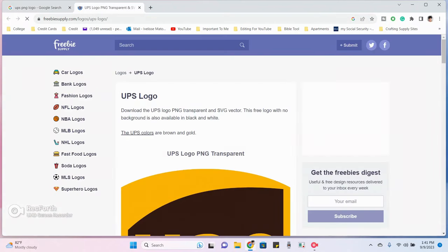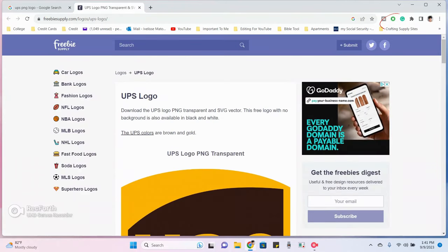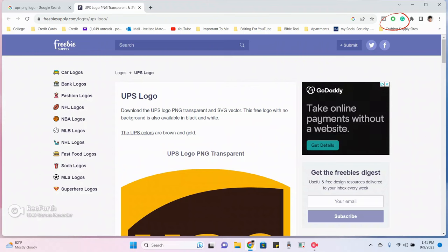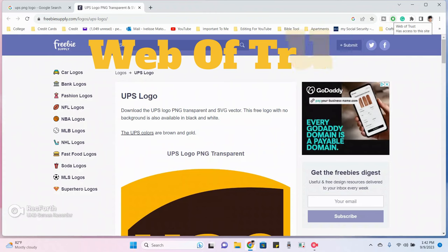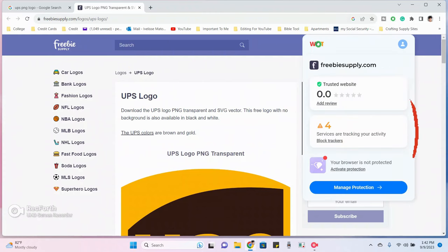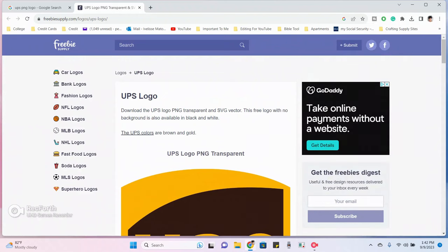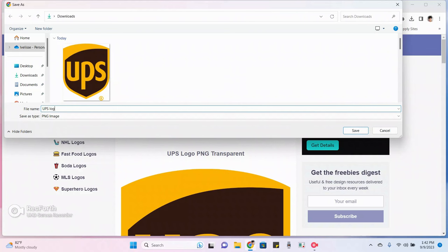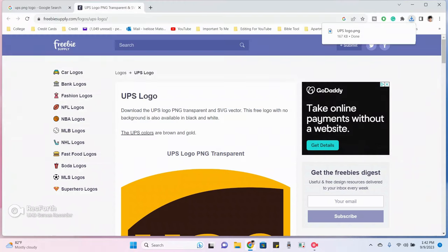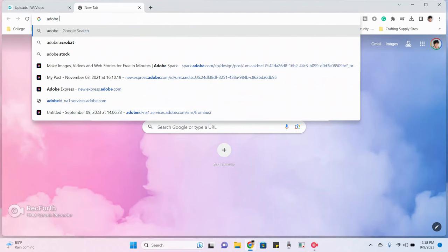Before downloading any photo onto your computer, you have to make sure the website is safe. I have a Chrome extension on my laptop called Web of Trust. This extension is free and it lets you know what websites are safe. Once I know the site is safe, I right-click on my mouse and save the image. Now that the image is downloaded, I will need to size it.